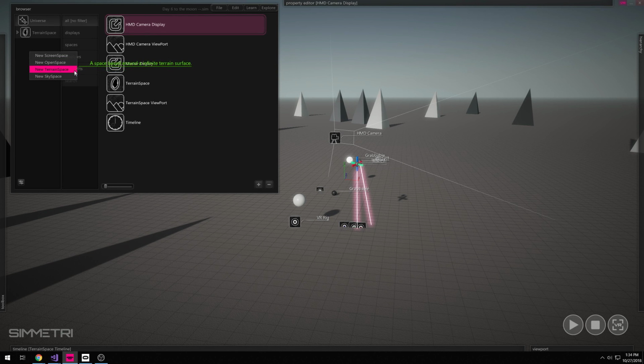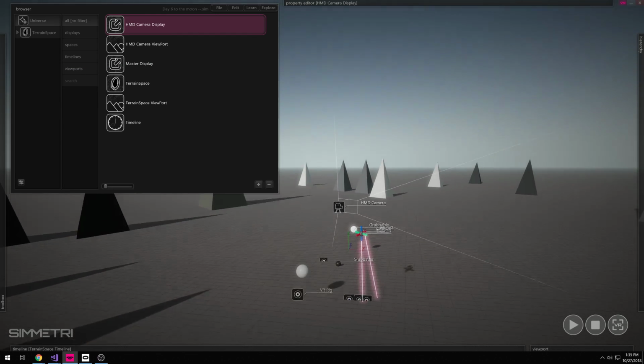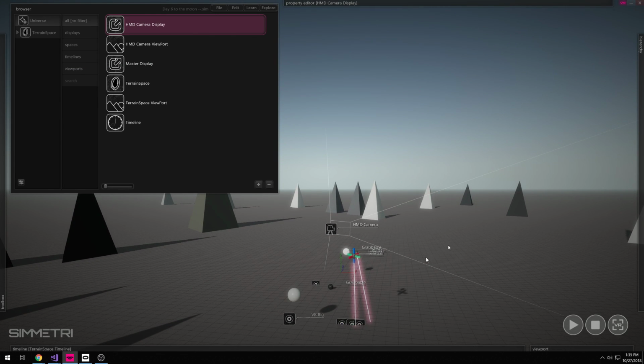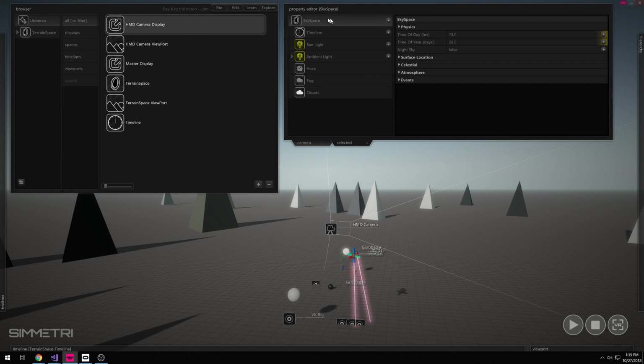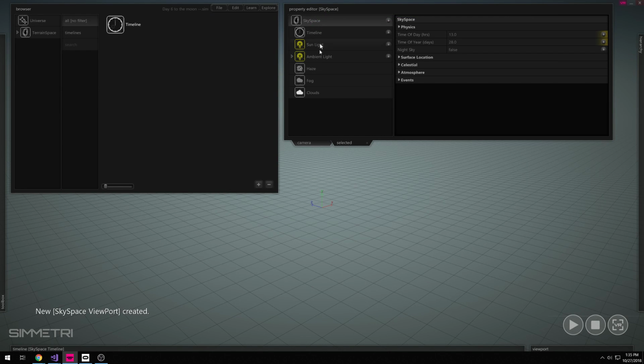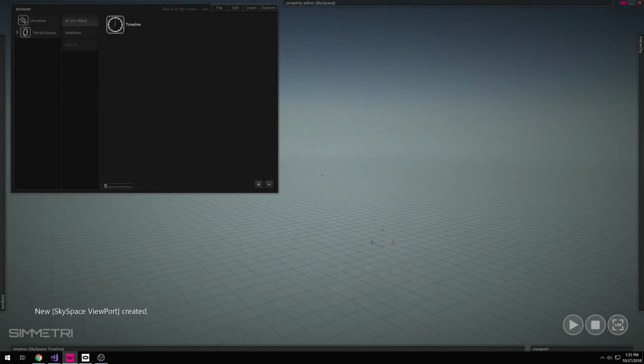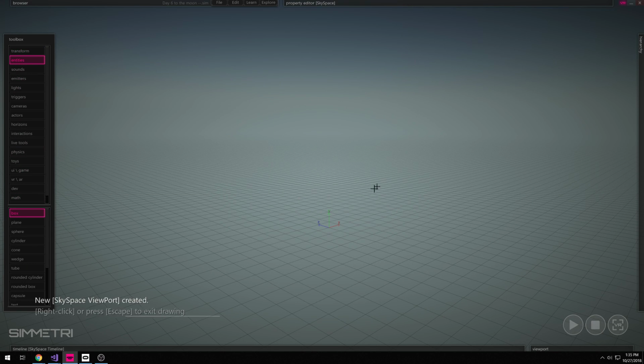Well, we already really know what a terrain space is. We could create another one of those. Sky space is a space with gravity but just doesn't have a terrain, which is interesting because that's actually what's behind your terrain space now. If you click on the sky, you're actually looking at a separate space, a sky space, and you can right-click and hit Edit Contents, and oh my gosh, there actually is this sky space that exists back here.